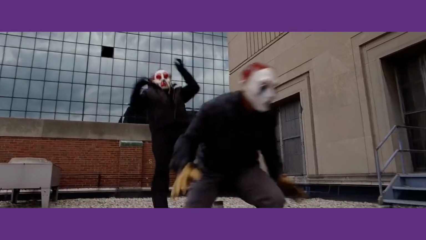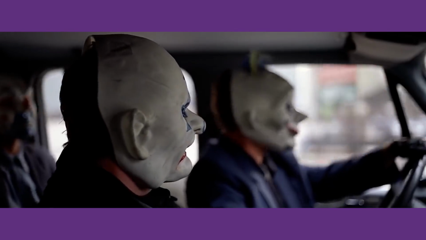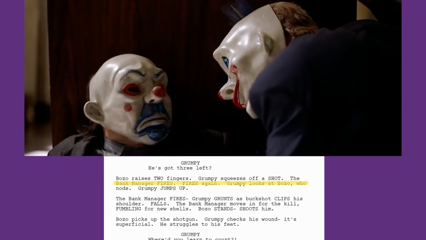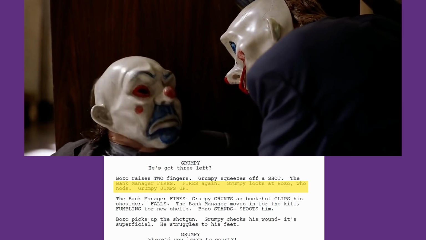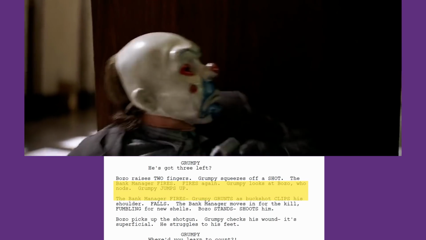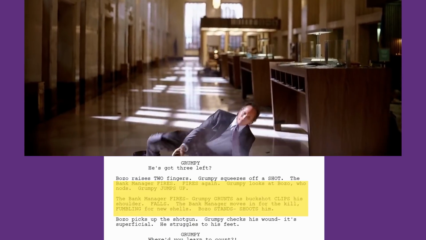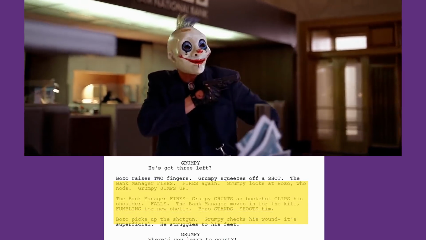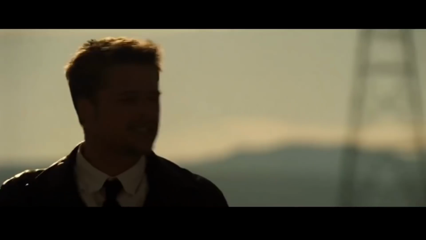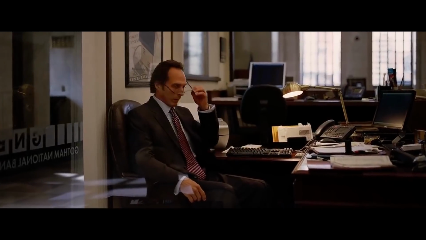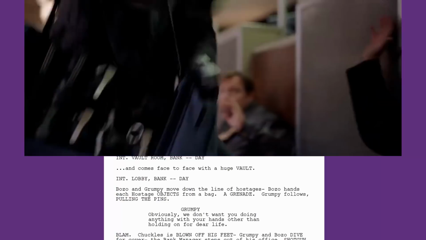There's a lot of moving parts, so the script uses simple structure and short sentences to paint a clear image. Look at this sequence. Each sentence covers a single action by one of the characters, and each action is a response to the one immediately preceding it. Clarity of emotion gets the reader invested in the feeling of a scene. In the same bank robbery sequence from The Dark Knight, our attention is drawn to the emotion of the moment instead. Look at this line.